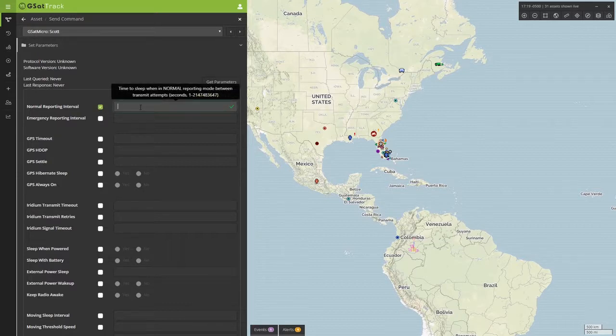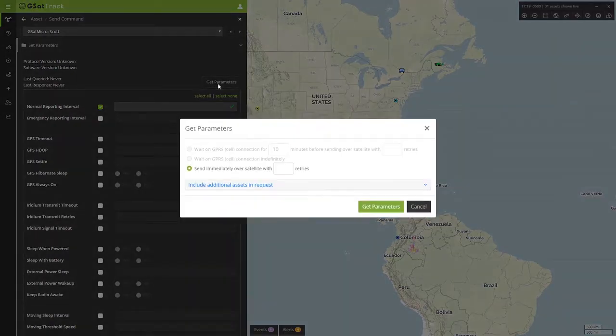Now, something that you'll notice here is that we're indicating everything that you're doing. There's no guesswork. You don't have to be afraid that you're adjusting something within your system that is going to cause problems for your device. You're able to look at the timeout. All of these different items here, you're able to control. We even indicate whether you're making changes over seconds, what the default is. And if you're ever concerned, you can see what your current parameters are by clicking Get Parameter.